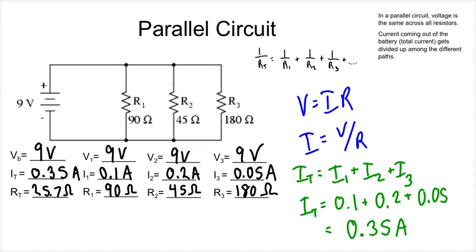It doesn't matter which way you solve it. If you use V equals IR or this, we could have done the current first and then used V equals IR to solve for the total resistance. We can check that. 9 volts equals 0.35 times 25.7. Check and make sure that that is true. Yep. It's true. So we are good to go. That is how parallel circuits work.